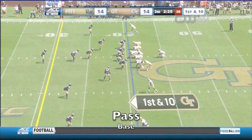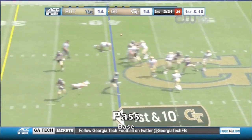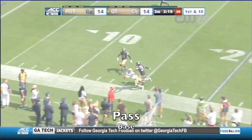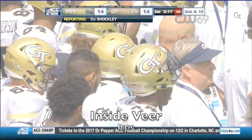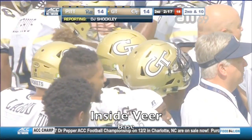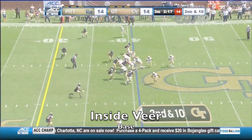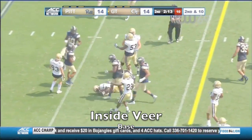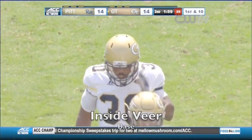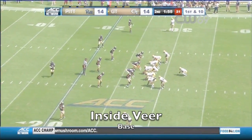They have the full complement of timeouts to work with. With 2:22 to go, Marshall wants to throw it — incomplete. As soon as the ball was there he just got his hands up — to catch that football was even more spectacular. He's got a first down. Most people's minds see that as a simple dive play, but it's one of the bread-and-butter plays, and they pick up the first down.